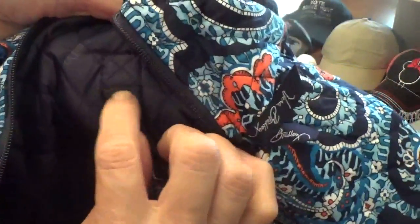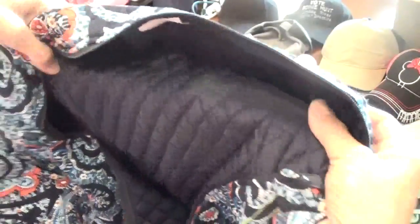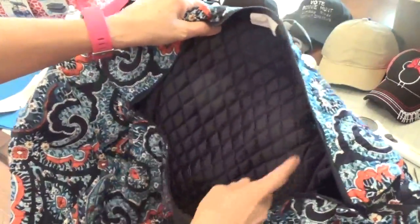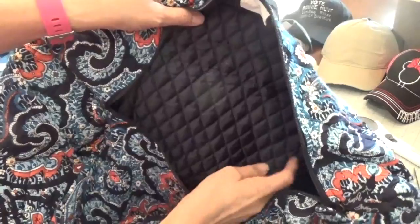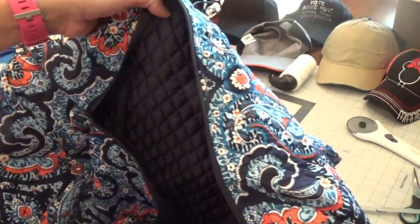Inside the bag, here is the trim work for the handle. Right here, it goes down the bag. I'm using this as my guide for keeping it straight. And what I'm doing is I'm using this bottom line here as my guide on each side. There's one on this side, to make sure that I'm getting it straight. And I'm also using the lines that are running down where the handles are attached to the bag, to make sure I have it centered. And I'm going to try to show you this.